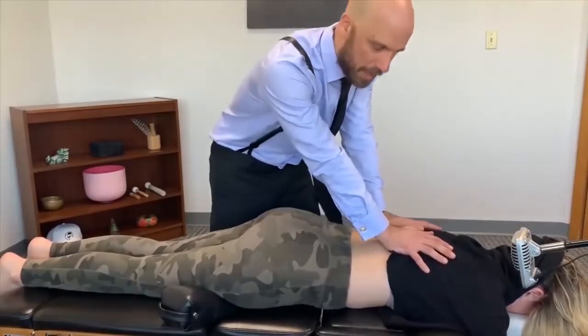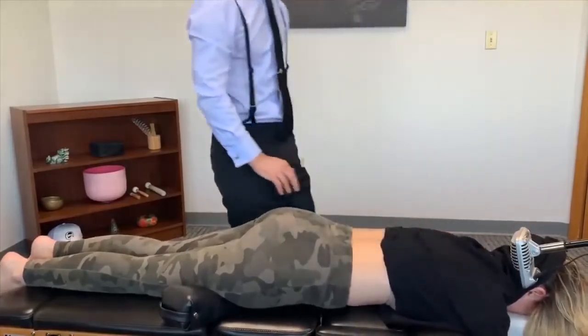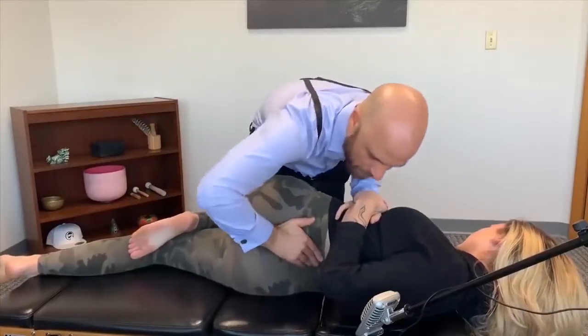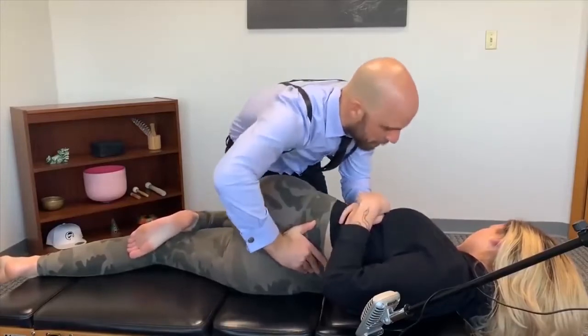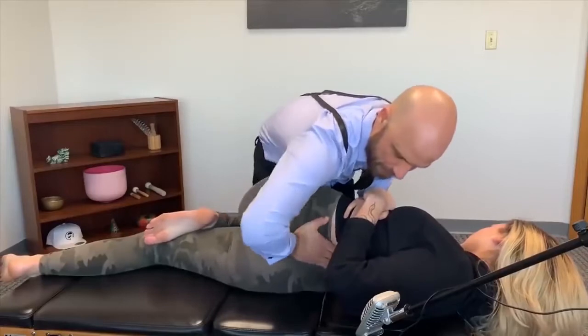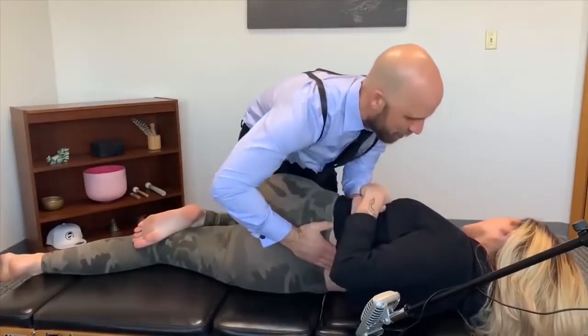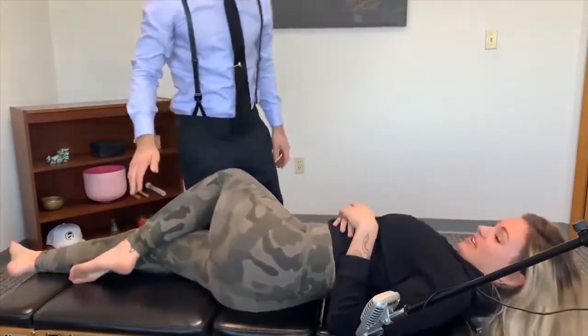Okay, breathing all the way in, far as you can go. Out. Okay, we're gonna adjust the lumbar here. I'm gonna bring your hips down like this, shoulders to there. We're gonna push like that, okay? Okay, breathing in, out. Good, we're gonna bring this down. Good, a little bit more. That was crazy. Whew. Okay, breathing.